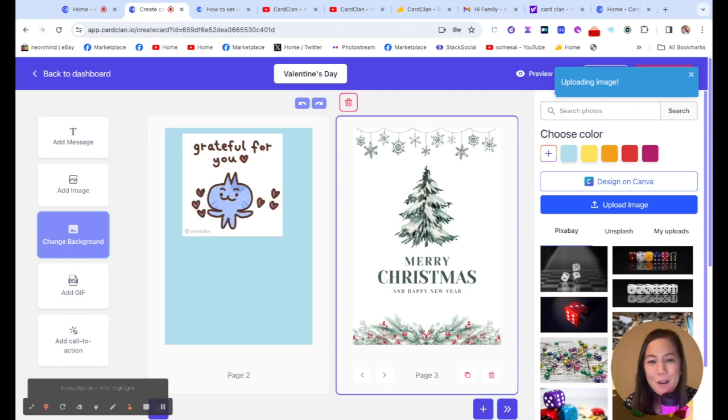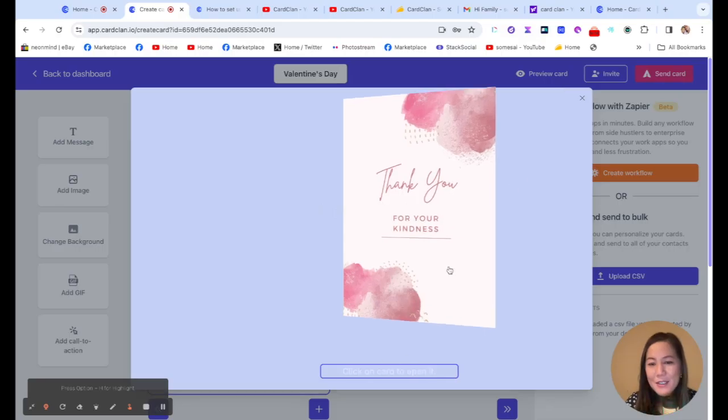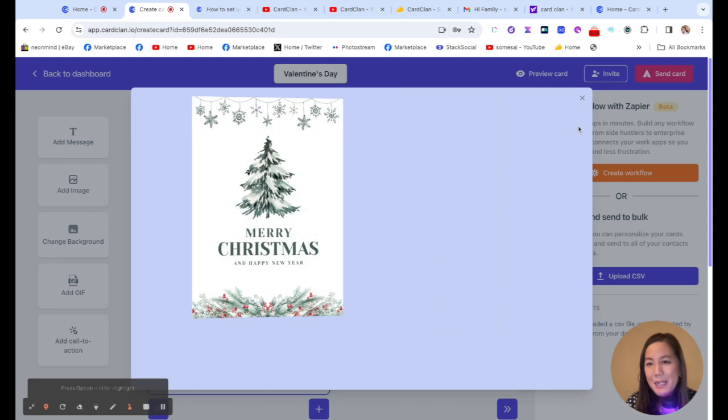This just makes me smile. It just makes me so happy to see this stuff. So as you can see, I can click to open the card and I could see where I'm at and I could click out here.